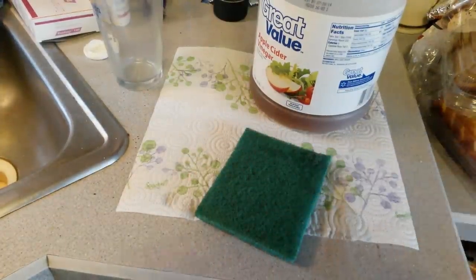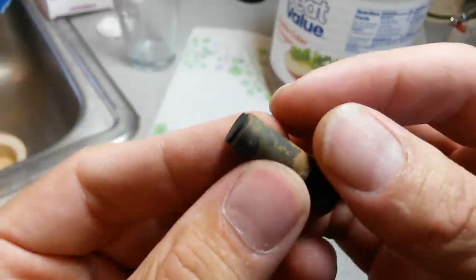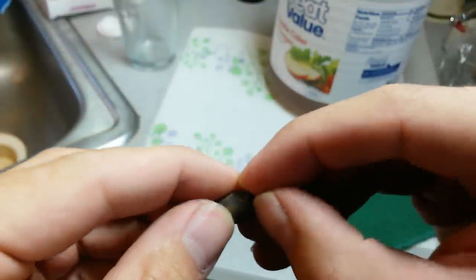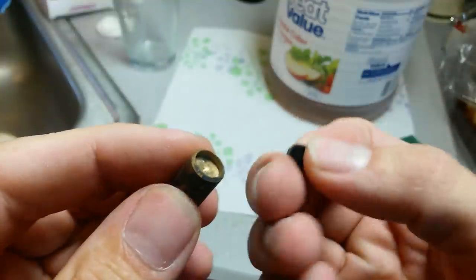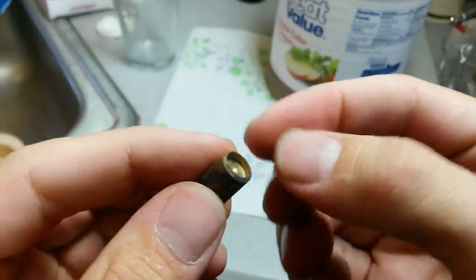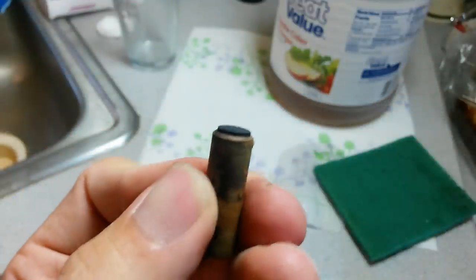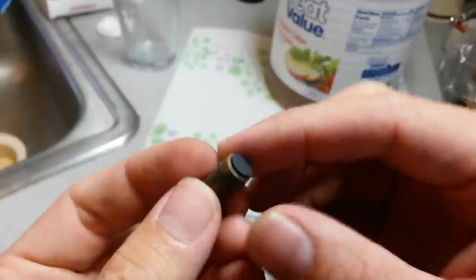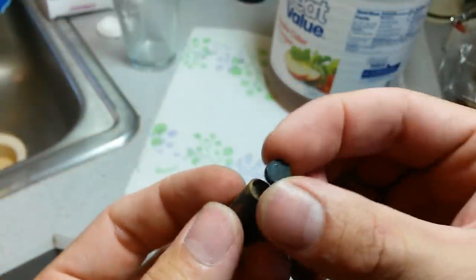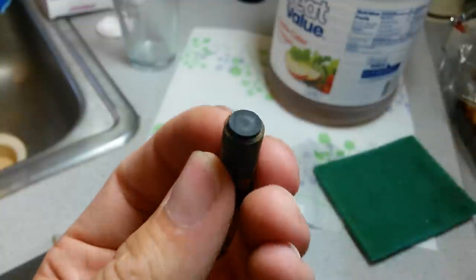Looks pretty good. There's my clean surface. I actually discovered something pretty handy when I was cleaning it — you can actually pull this rubber seal out. There's a brand new edge on the back. Just pull it out, flip it around, and you're probably good to go for another year or two. I'm going to go ahead and try it with my cleaned edge first to see if just getting that little bit of calcium off will let it seal, and then maybe next year I'll flip it around.